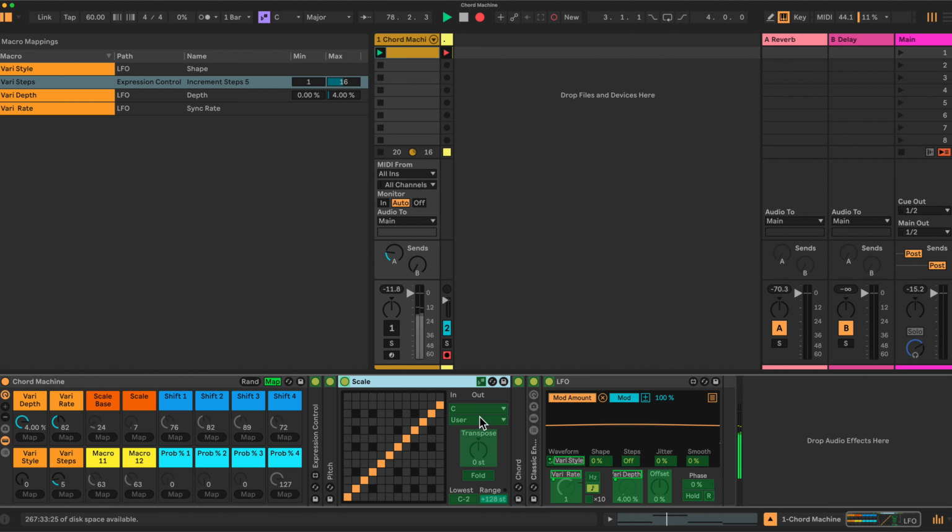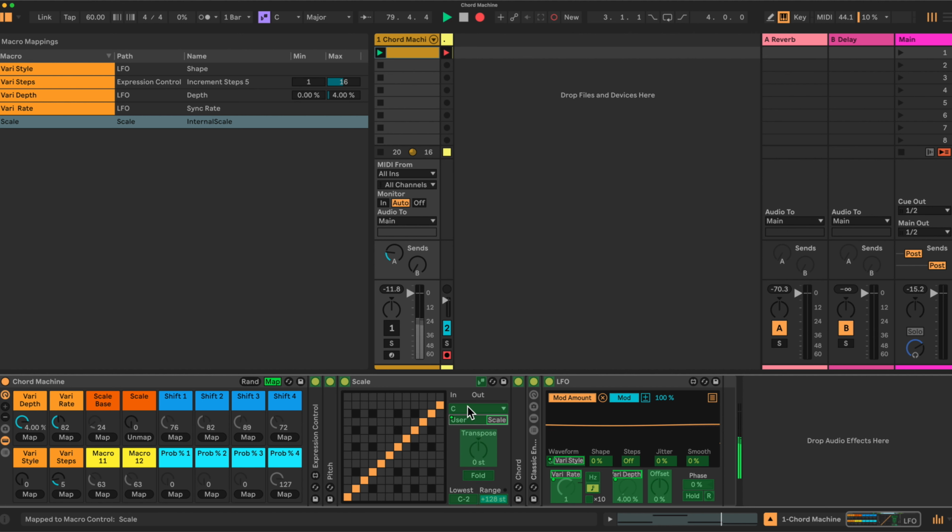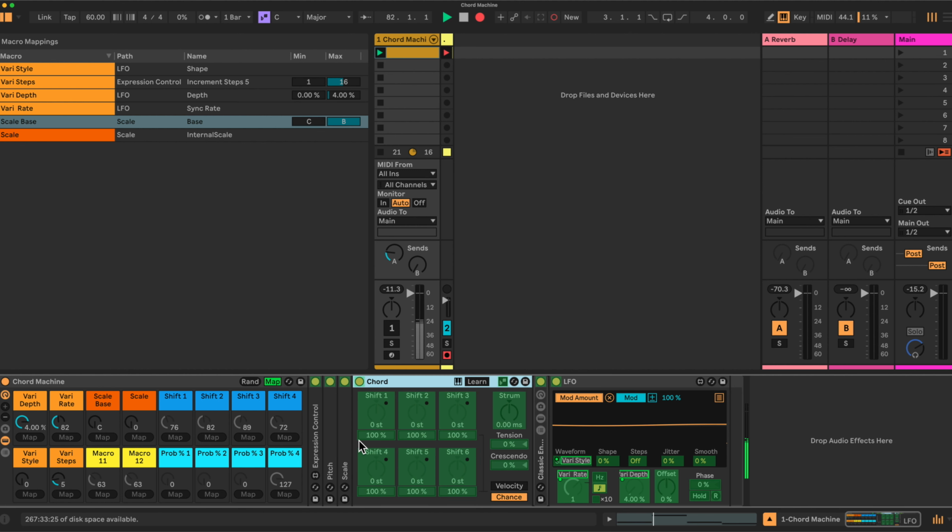I had the scale choice here mapped, so I can select scales and also the bass note. That's set up now. Chord, we can map these here, shift 1, shift 2, 3.